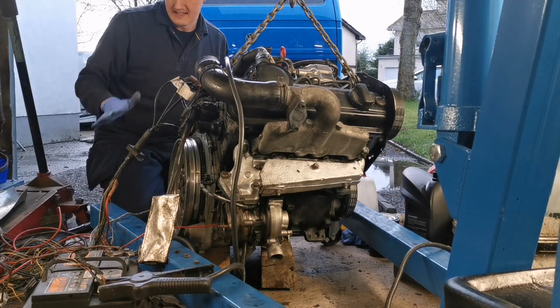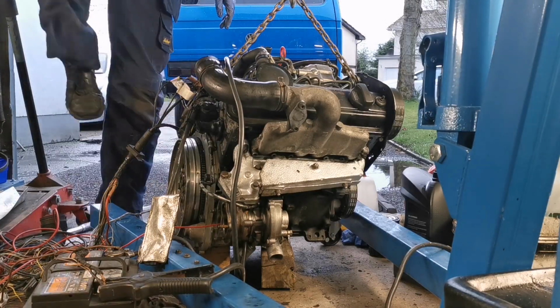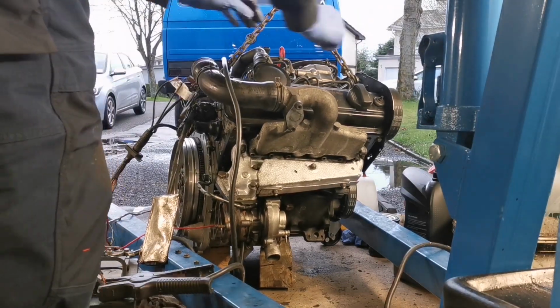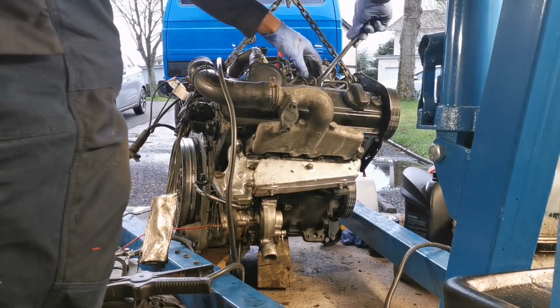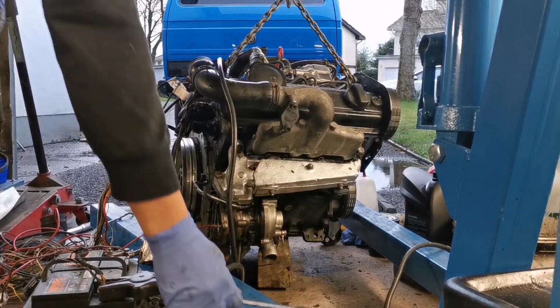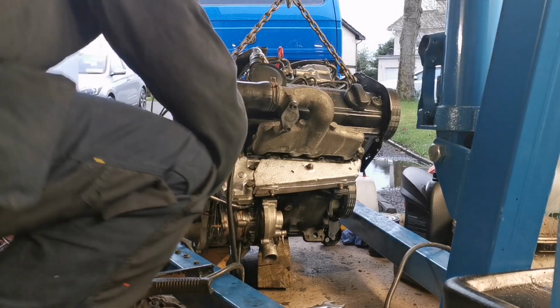So okay, that's half the battle, right? So let's crack the injector lines open. So crack that one open there. You should see a nice little bit of fuel coming out of them when we're primed and ready to go. I'll just do 2 and 3, it'll be enough. So let's crank, see what we get.